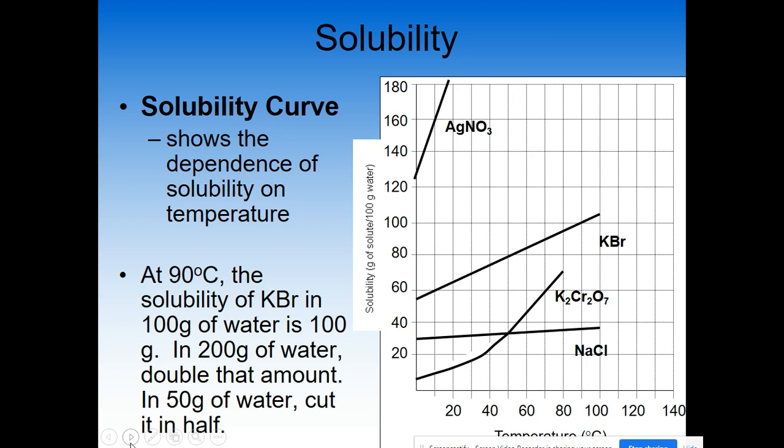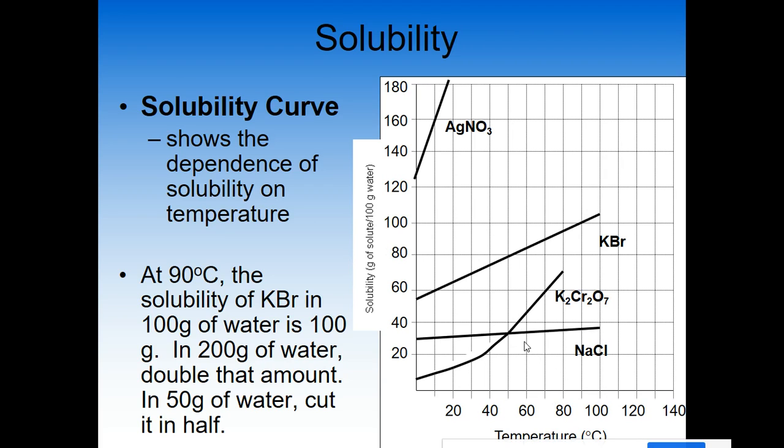So, a solubility curve actually describes the solubility of different solutes in 100 grams of water. You should have a solubility curve, for those of you in class. And for those of you online, this will be under classwork under your reference materials. But the solubility is on the y axis, and this again is the grams of your solute in 100 grams of water, and the temperature is on the x-axis.